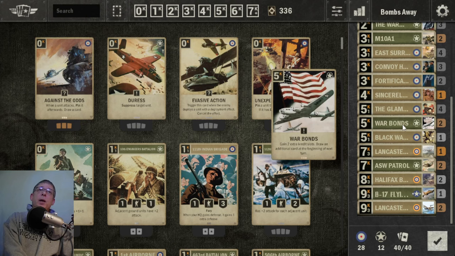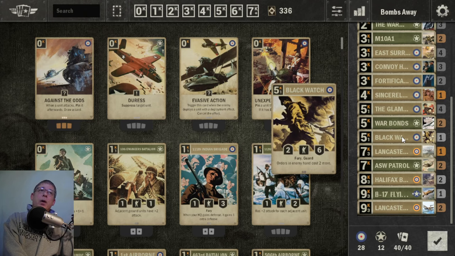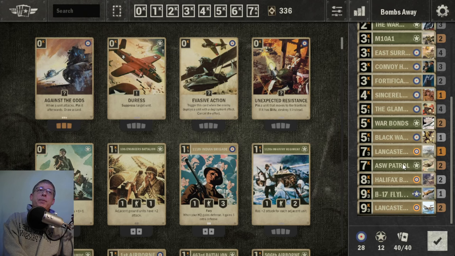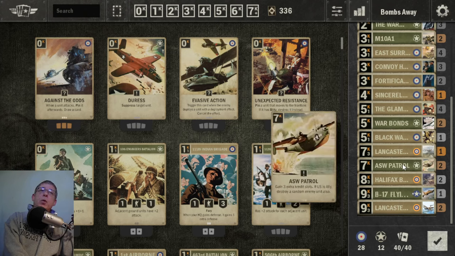Two copies of War Bonds, gaining two credits and drawing an extra card. Another guard in Black Watch. One copy of Lancaster and Elite. When the unit damages the headquarter, cards in the enemy hand cost one extra credit. ASW Patrol, it's removal. So that would be the other removal that's in the deck. You really kind of want to isolate it, so if you can get the board down to where there's only one unit in play, ASW Patrol will take that out.